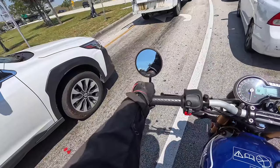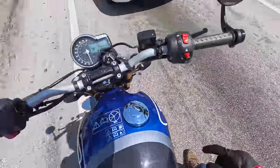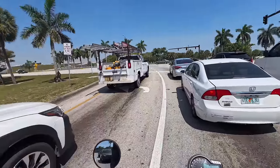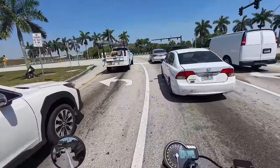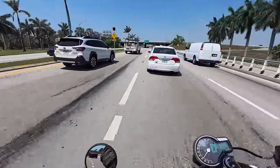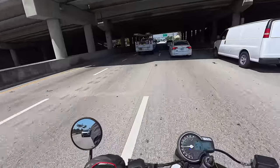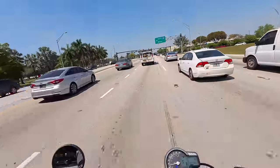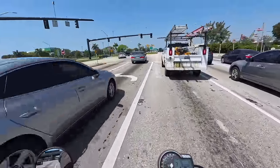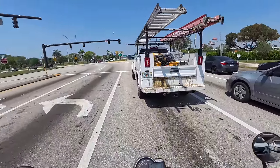Sitting here, unfortunately this mirror is loose — it keeps moving in on me because it just needs to be tightened up, not a big deal. Easily flat-footing with bent knees on both sides, so that looks good. 31.1-inch seat — feels good. I'm really giving this bike a pretty major thumbs up. If you're looking for a brand new bike, a commuter to bounce around town with, or your very first bike — I'm going to be honest with you, I think you found it. You really can't go wrong with this bike. It has a decent amount of power. I was just doing 95 miles an hour on 95.